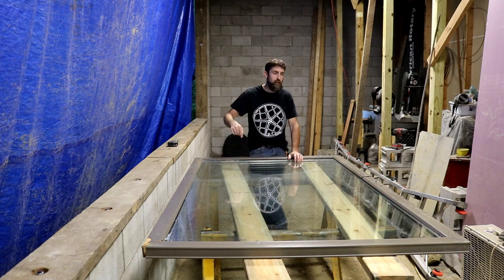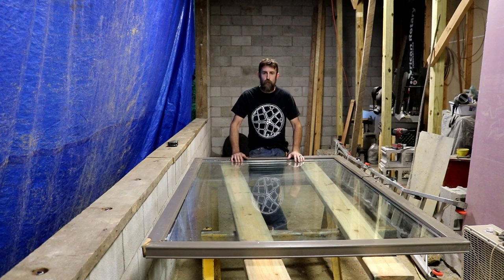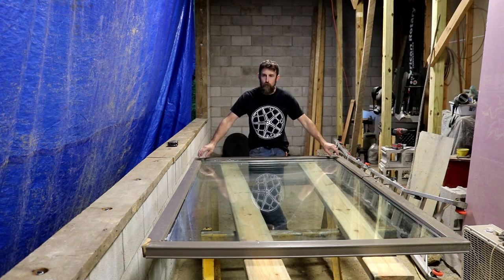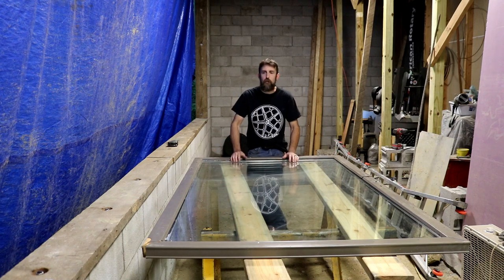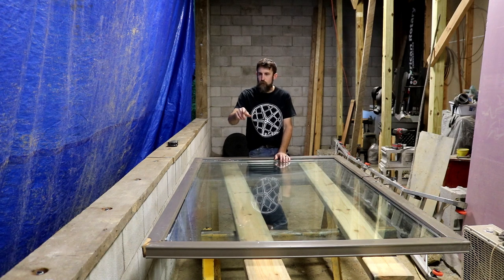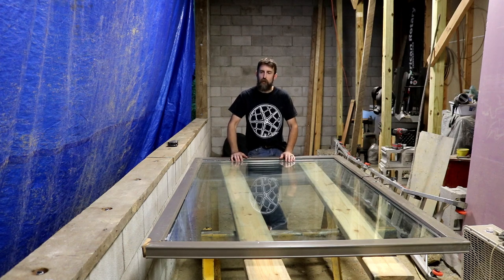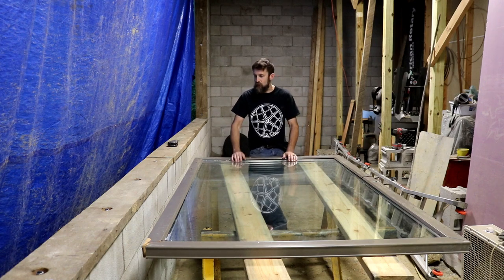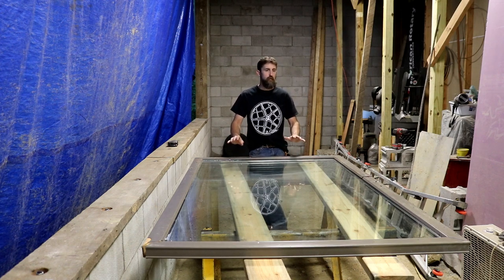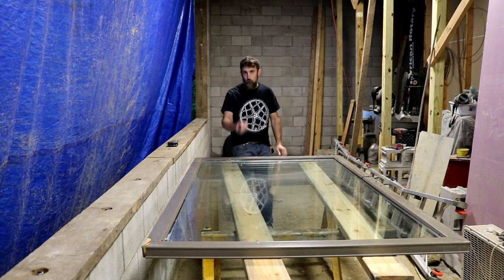But first, I need to address what I'm going to do as far as the frames on these. Right now, they're wooden framed, vinyl coated. It's coming apart down there in this corner. The frames need pulled off of these. I may potentially be able to use the wooden part. I'm not for sure. The vinyl's breaking up, so it's got to come off. And they have to be sealed as well. So I'm going to have to pull them apart, get a look at them, see what we're working with, see what it's going to take to turn these doors into windows. Maybe.